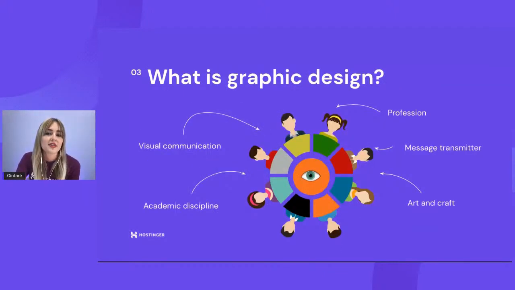So what is graphic design and why do we need it in the first place? I explain it as visual talking. It is a visual communication system that allows people to express themselves in any shape or form they like.